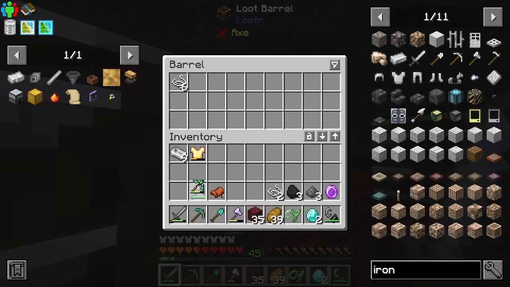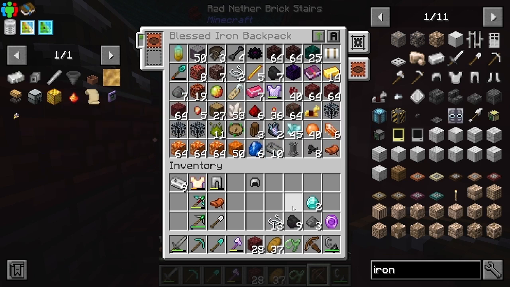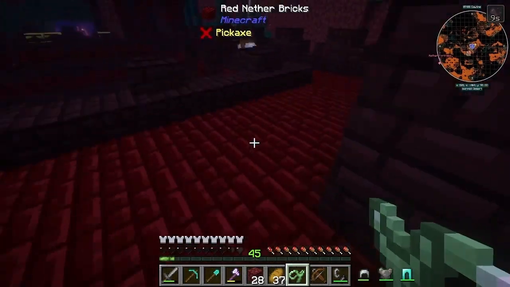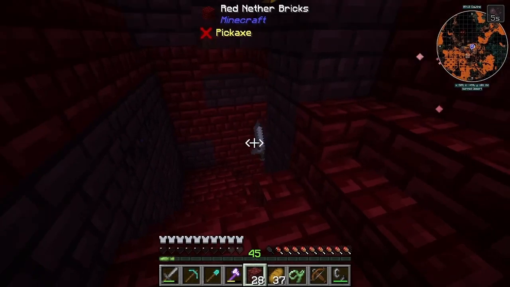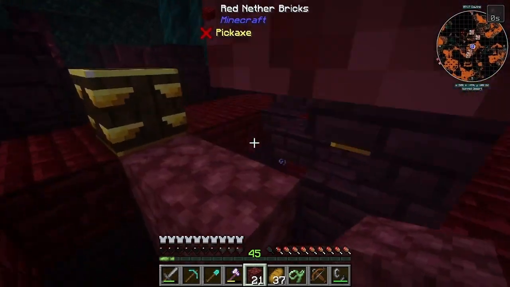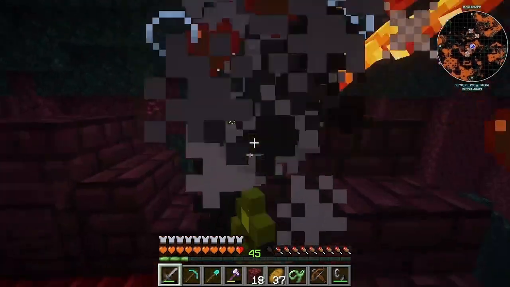Wow. Let's look at this. 22% arrow damage, 19 arrow velocity, 75 draw speed, 25 speed. You have a 40% chance to shoot a second arrow. Oh my ridiculousness. Oh, okay. Running. No. No. Okay. Oh god, I got scared there for a second.